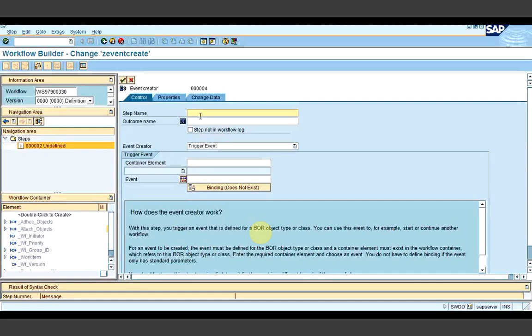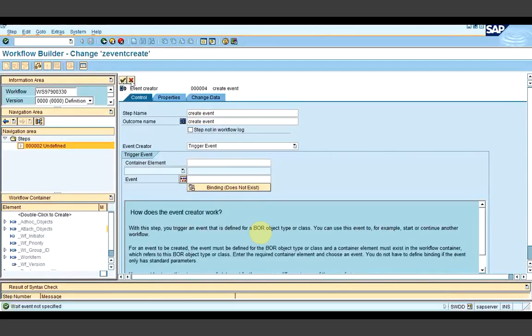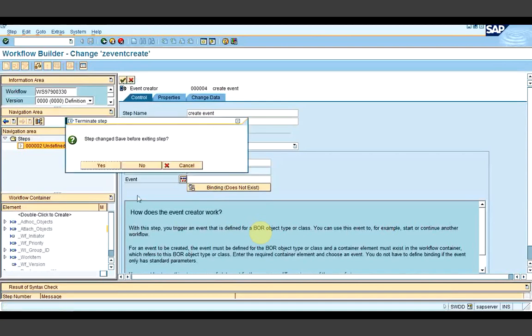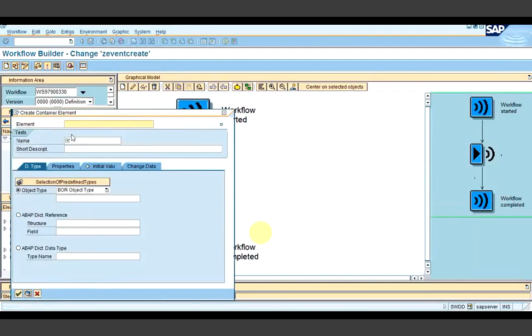Step name is suppose create event. Now here trigger event, and for this first you need to create the container element. First let me create the container element. Double click on it. First create the container element.